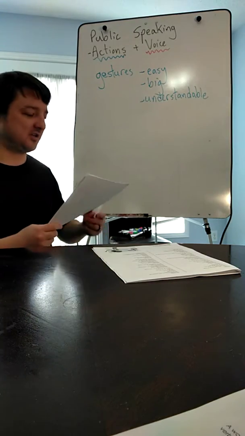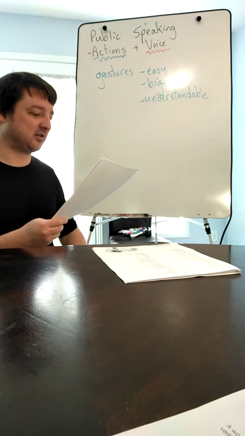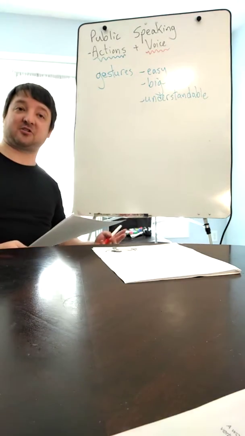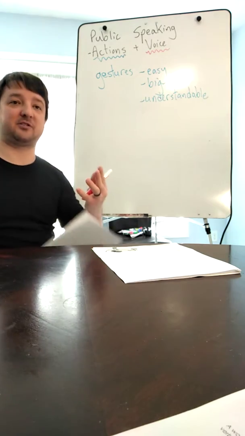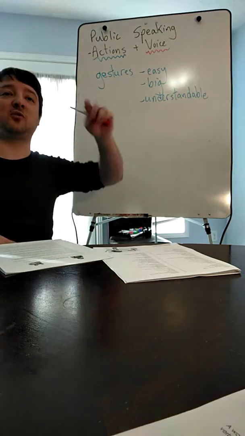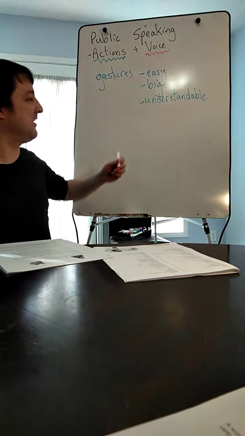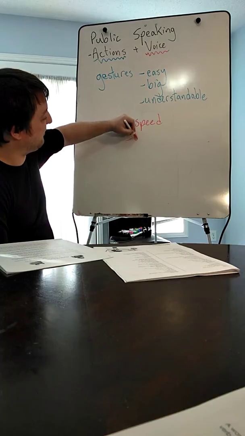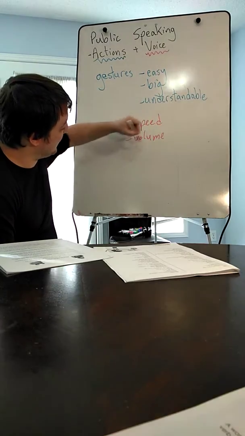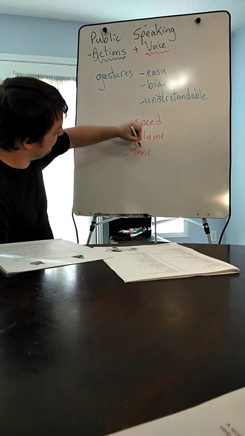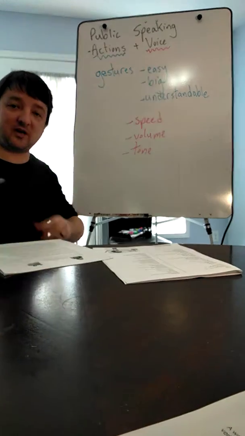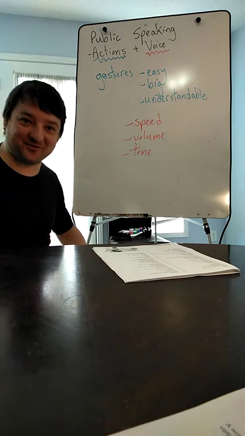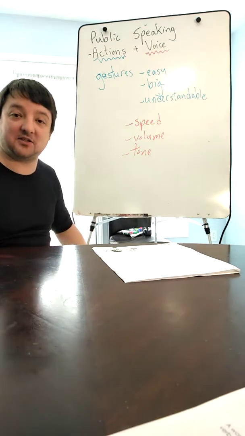Because I know a lot of students, they're going to read, "A long time ago there was a powerful king." No. Slow down at certain spots. Speed up at certain spots. Change your tone. Change your volume. Right? So remember, it's speed, volume, and tone for when we're talking. Alright? So, I'm going to read part of the story. I'm not reading all the story, to give you an idea, okay?